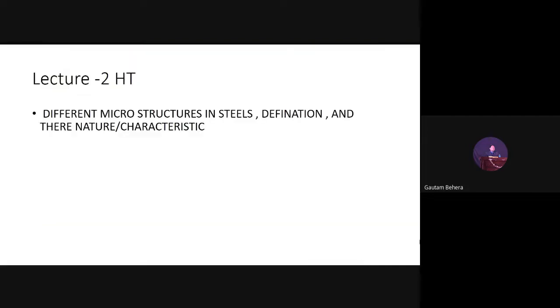So as we have discussed in the previous class, there are three techniques by which we can improve the performance of a material, or you can say we can change the property of a material, right? So the first one is changing the composition of a material, like we have pure metals. From pure metals we can make alloys, and we can enhance the properties because each alloying element will have a definite role to play there, right?